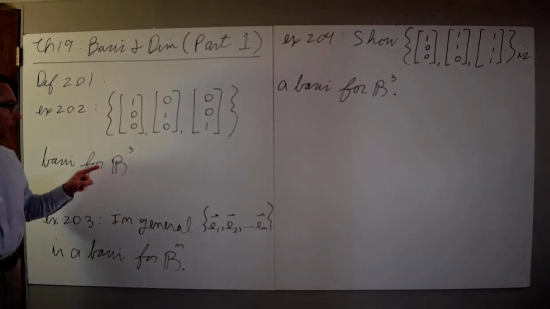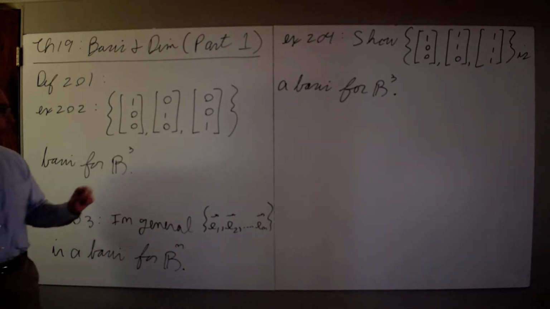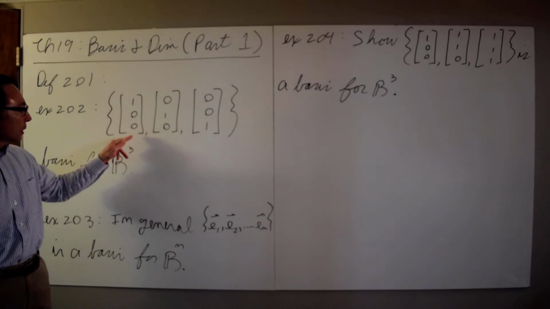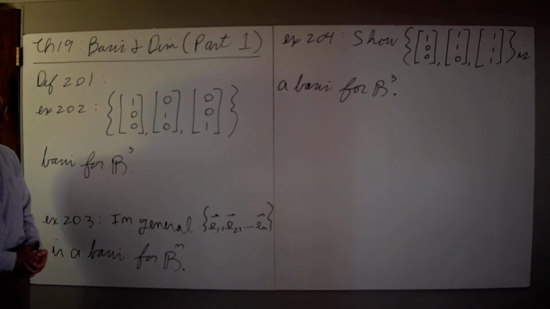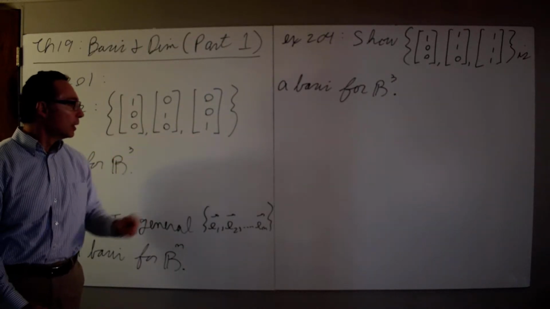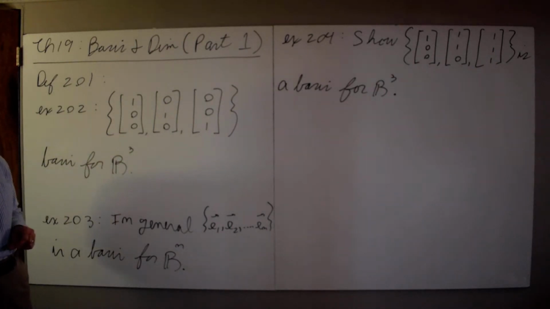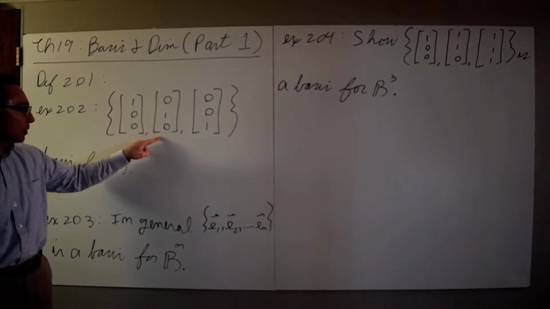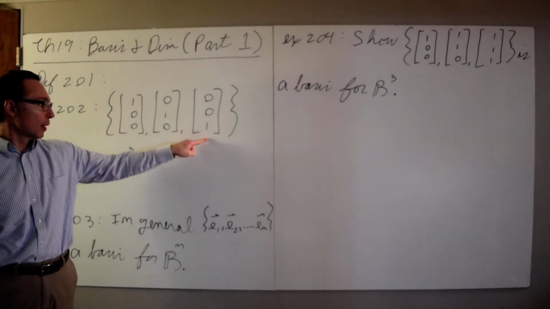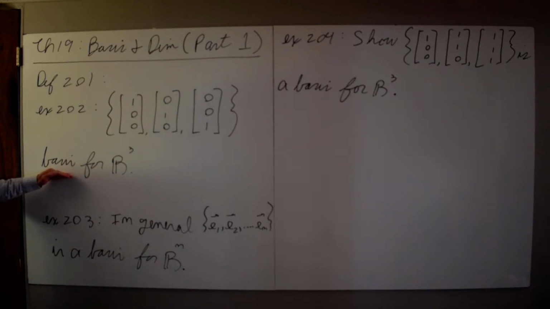For example, we have our standard unit basis. This is a basis for R3. You can see that it's linearly independent. If you made a matrix using these vectors as the columns, you have the identity matrix. Since the reduced row echelon form of the identity matrix is the identity matrix, the columns are linearly independent. And you can fairly easily see how you can make the vector a, b, c out of these three vectors. You would just have a times this vector plus b times this vector plus c times this vector. That would give you the vector a, b, c. So this is a basis for R3.